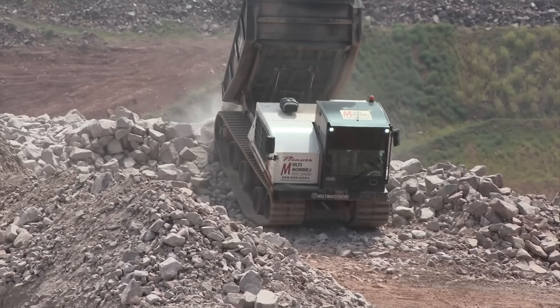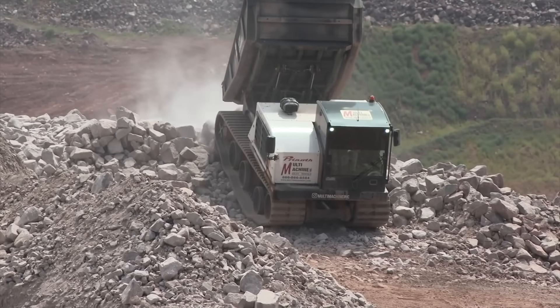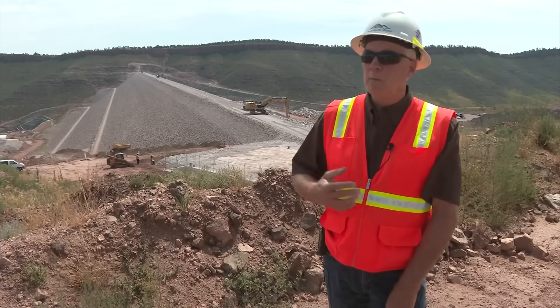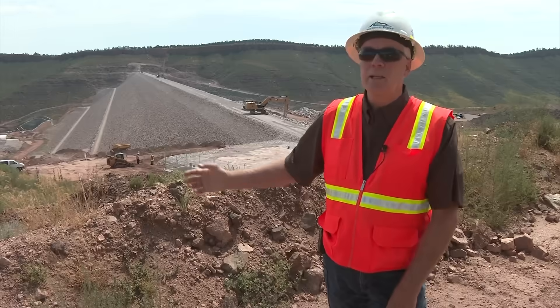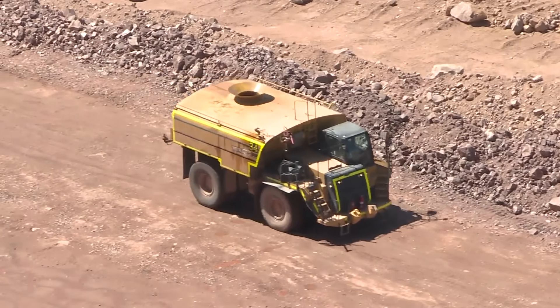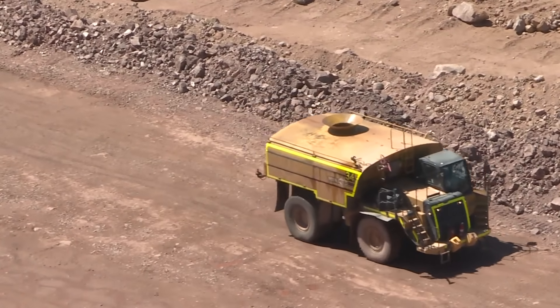But in the meantime, this project is a long-term, reliable source of water for about 800,000 people on the Front Range — from Broomfield up to Loveland, out to Greeley, and the small towns in between. All of them will rely on this as a reliable source of water going into the future.